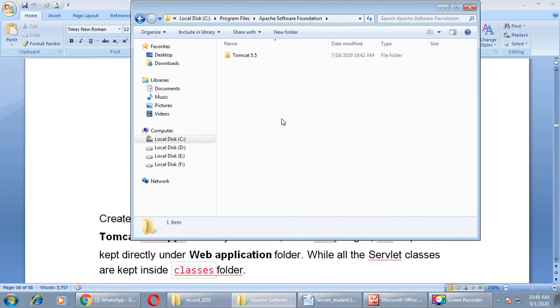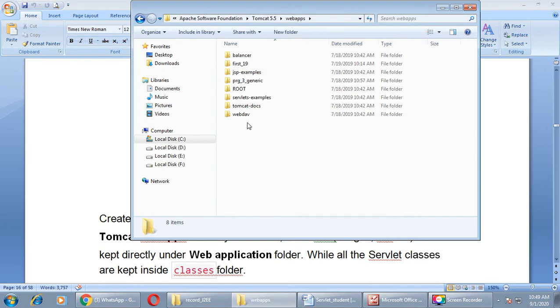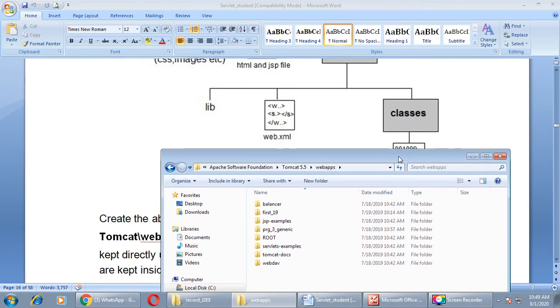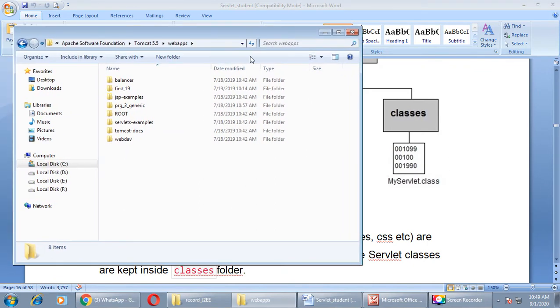Double click on this folder. Inside it you will find the folder with the name Tomcat, right? Here you will get a folder with the name webapps. So this is the root where we have to create our whole directory structure as I have shown in this document, right?